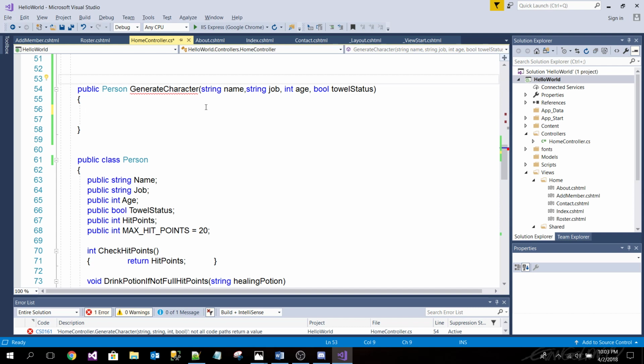All right, so while you're doing that, I'm just going to write out what we want to do, and then I'll let you guys do it, okay? Ready? Okay, all right.